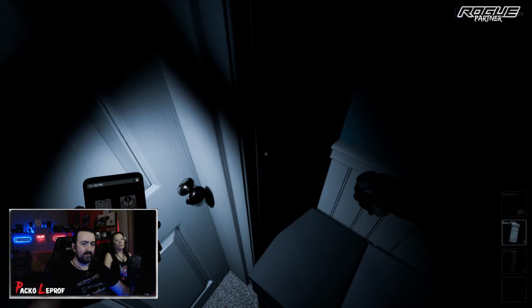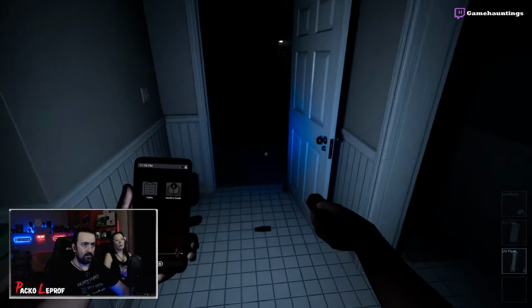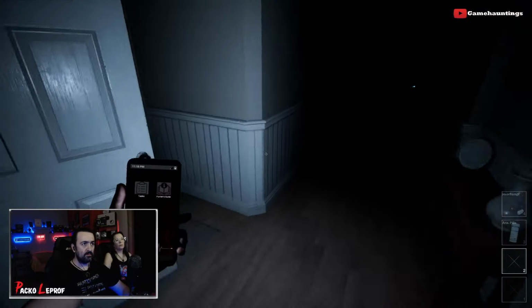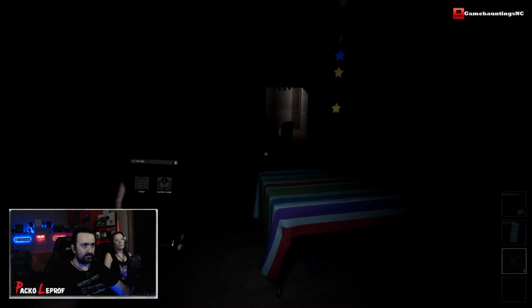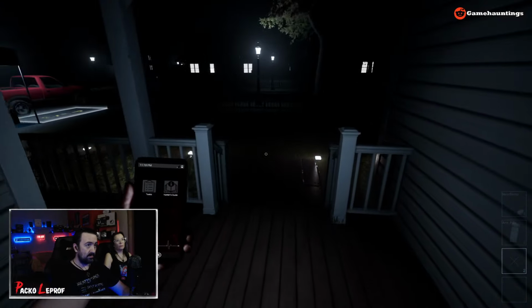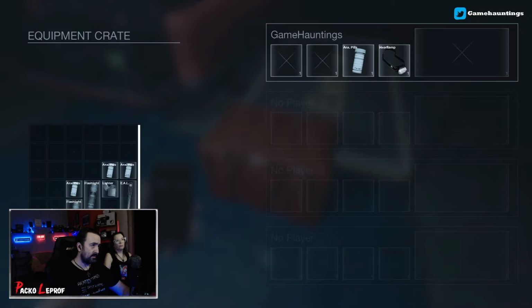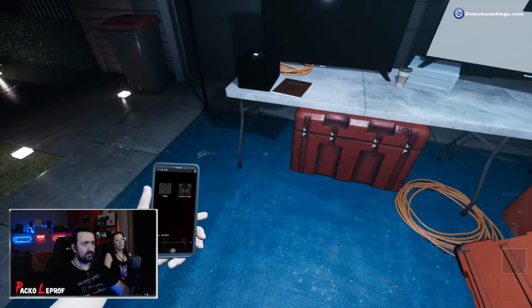Don't hear anything. How many can I take? So let's assume the ghost is here, right? Okay. How can I go out? What is outside? Yeah, you're going. Straight ahead. How many do we need? I don't know. Three, two. What do we need the candles for? Don't know. It didn't say. At least I didn't see.